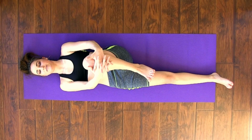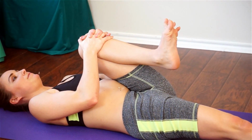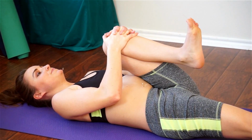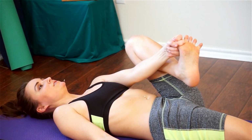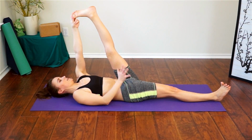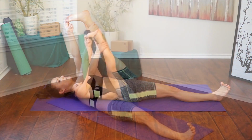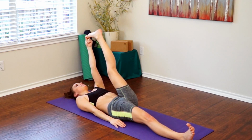So next I'm taking my left knee, squeezing it in, giving it a nice hug, flexing my feet, wiggling those toes. They need a nice stretch too. Then on my next inhale, gripping my toe with my fingers, and extending. Again, you want to think about rotating inward, squeezing that imaginary ball, keeping everything really extended here.